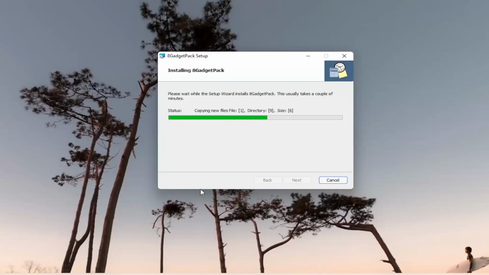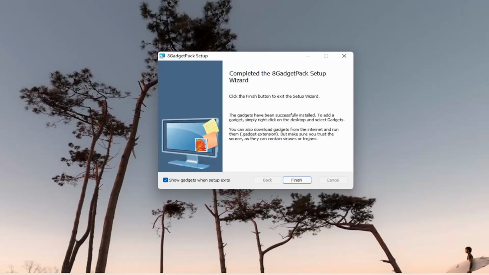Select yes if you receive a user account control prompt. So once that's done, keep the checkmark where it says show gadgets when setup exits and select finish.